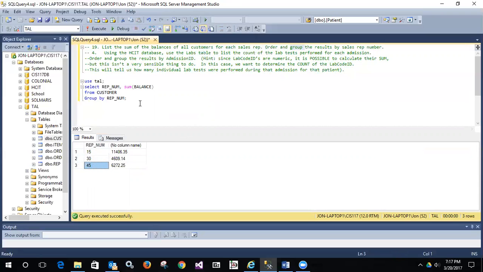That won't necessarily be the case. That's more of a side effect of the way the data on this real small data set happened to be entered. They were entered in order. You can't count on that. In time, we're going to add new reps, we're going to delete reps, we might have a region where we have to change a rep number. I don't know what it would be, but we might. And so what we want to do is make sure that we put the order in.